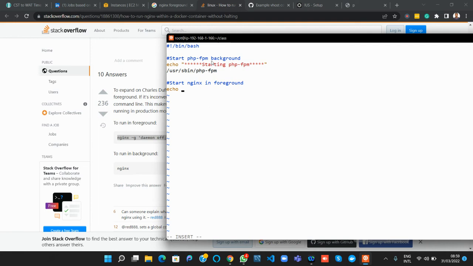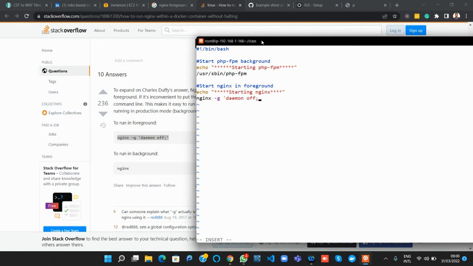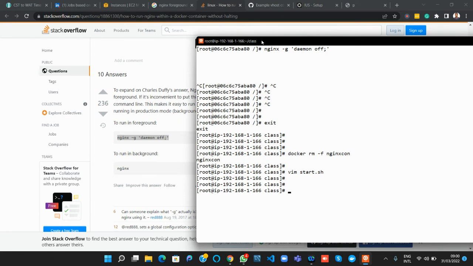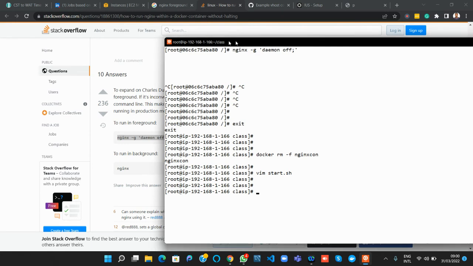So echo, let's add our echo, starting nginx. Then we're going to copy that nginx -g 'daemon off;'. So this is how you run nginx in the foreground. So this is our script. So copy it, save and quit.